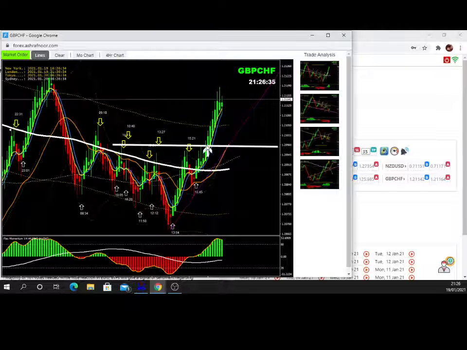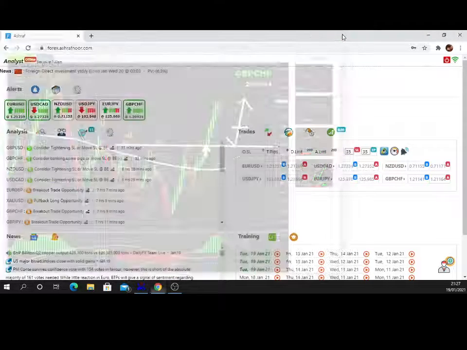You could say it could retest at this level for long again, or if we were to do from here, firstly, the retest can take place at this level as well for long. You can see there are many retests taking place right now, but wait for it to go up and then carry through. That would be Pound Franc, right, guys?